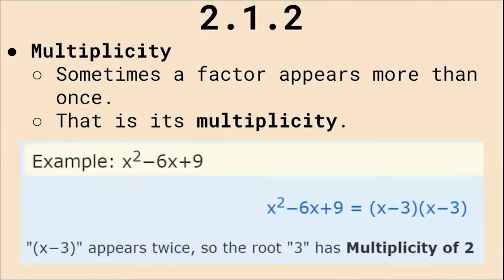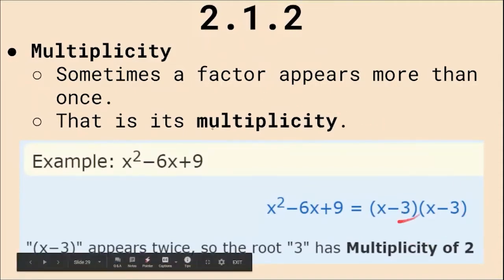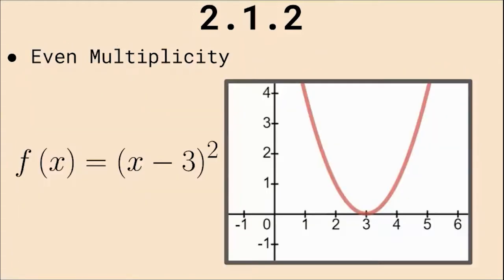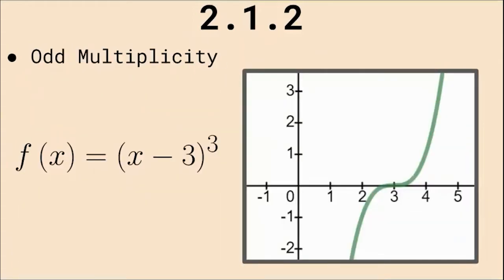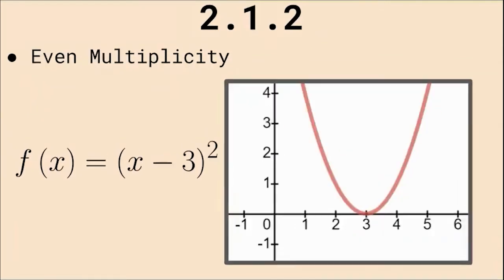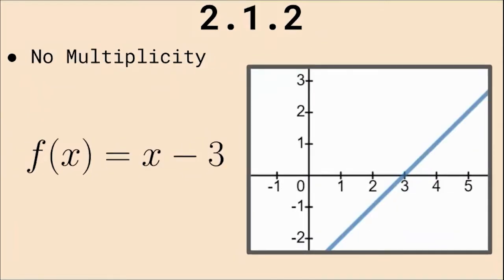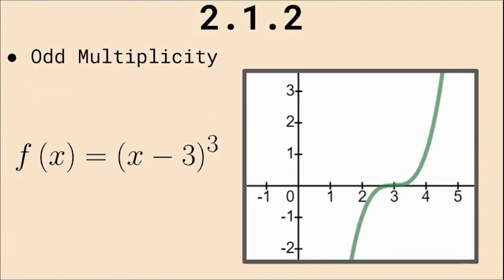All right, multiplicity. Multiplicity just means it's the same factor. So if you notice x minus 3 and x minus 3, that means 3 is a multiplicity of 2 because there's 2 of them. Even multiplicity bounces. Odd multiplicity goes through. Okay, you have to know that. Hopefully, it's written in your notes, so that way you can use your notes on the test. If there's no multiplicity, it just goes straight through it. So it's linear. This one, it goes through it, but if you notice, it curves a little bit. Okay.